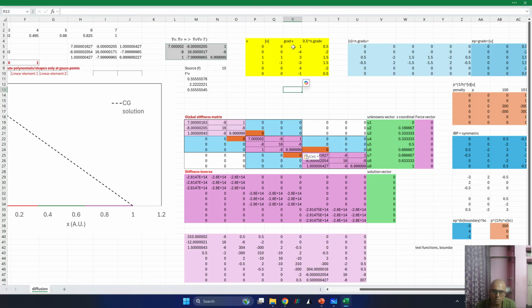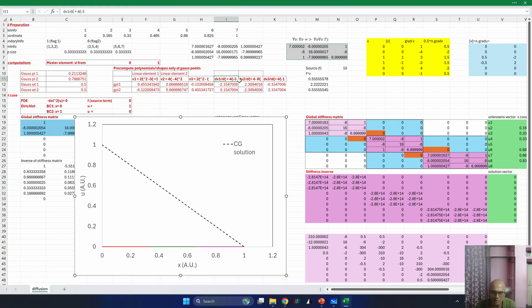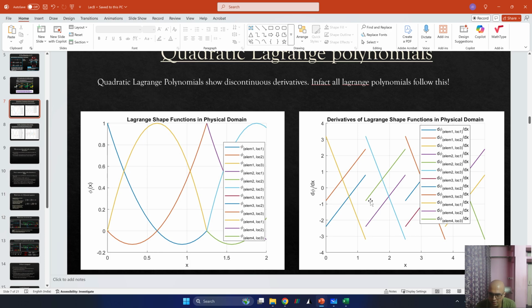Similarly, we can also evaluate the gradient of V by just evaluating these shapes, which are these guys. These are not clearly 0 because we are using Lagrange polynomials, which are C0 polynomials. They are discontinuous. So you are having these shapes here. So they are different at both of these boundaries. And let's just evaluate it.